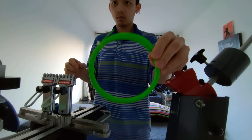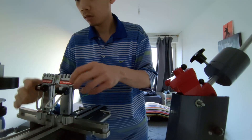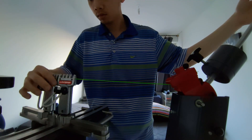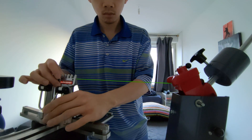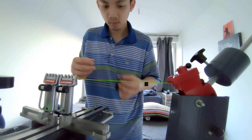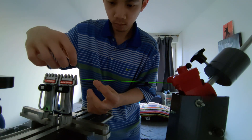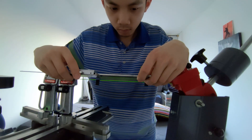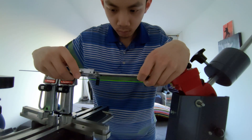We start with the elongation test. I first cut a piece of string, hold one end by the clamp, and start pulling the string at 10 kilograms, then clamp the string with the second clamp just to make sure the string stays firm when increasing the tension. I put two pieces of black tape as markers to measure the length between them. The length at 10 kilograms is going to be the original length.